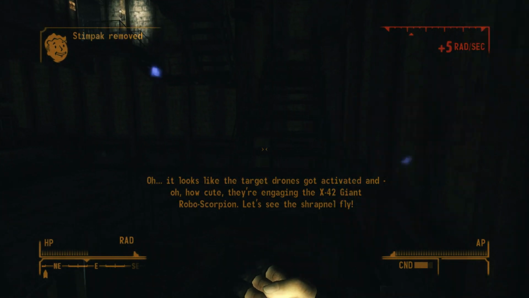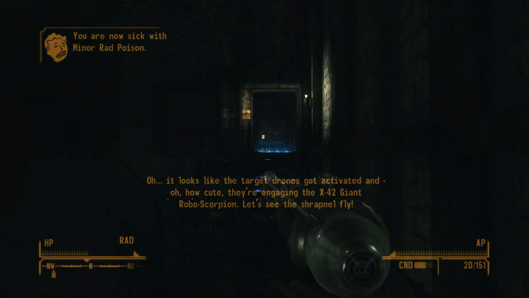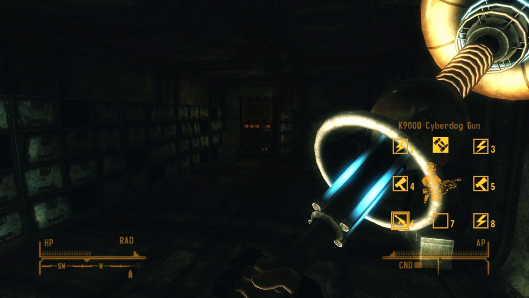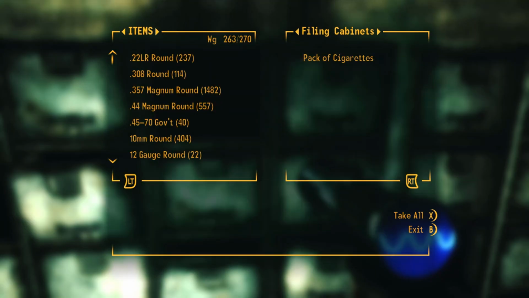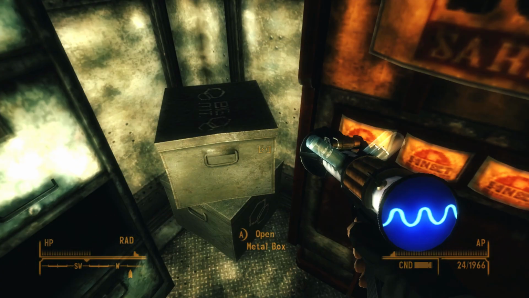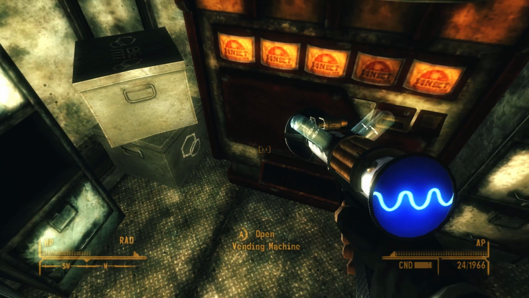Okay, activate target drone sound. Ow, can you stop radiating me, please? Right, let's try looting this place because we need to find that golden well reserve. There it is. Oh yeah, I forgot it's like Fallout 3 where we've got to open all these manually, don't we? I keep forgetting that. I'm so useless at Fallout. It's so loud.